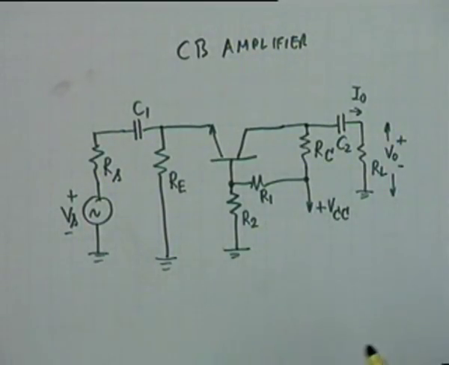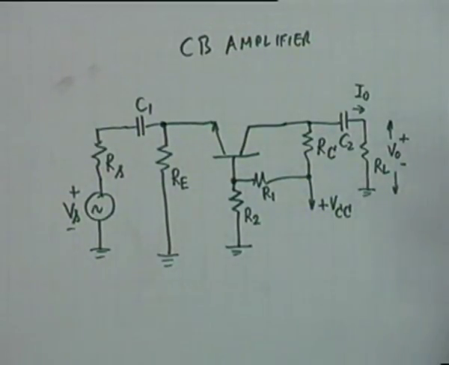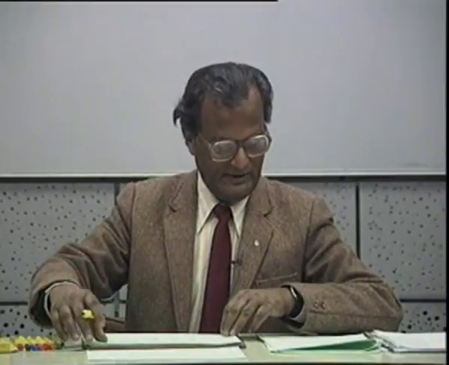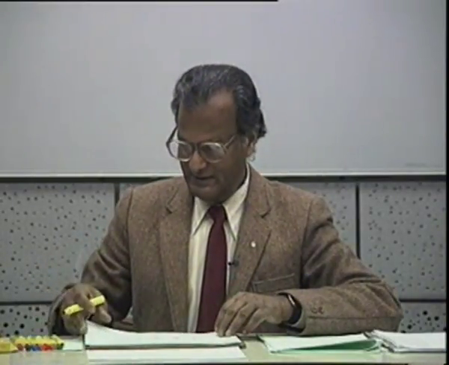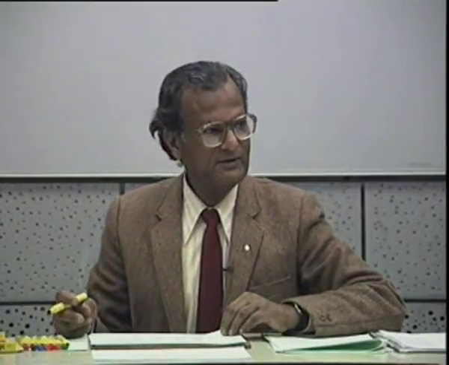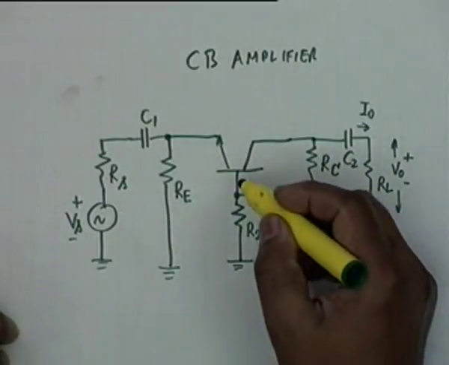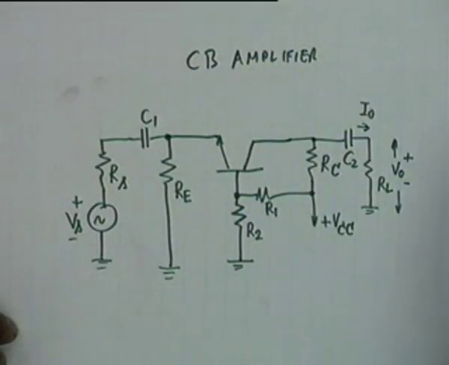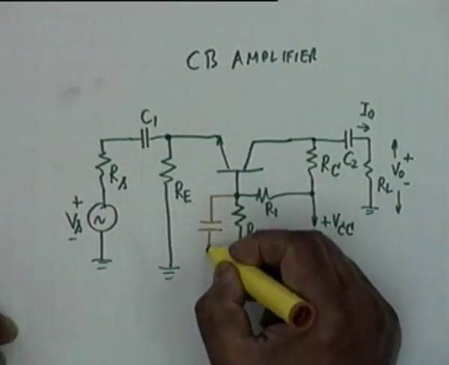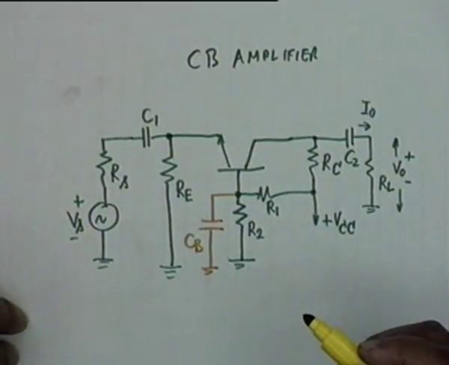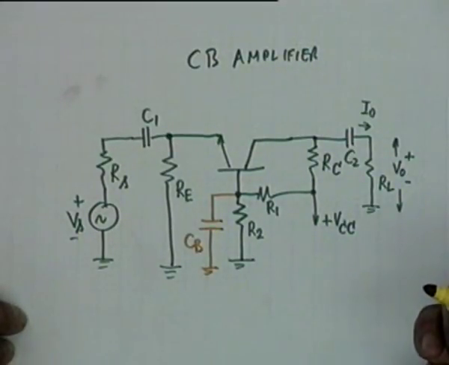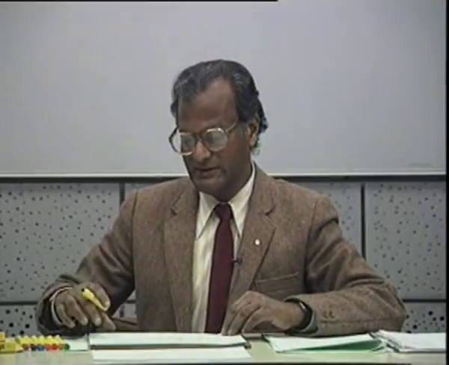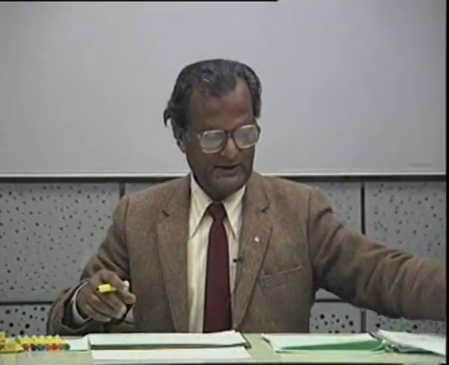You understand the connections? Once you know how to argue what is to be applied where, the circuit can be drawn from logical arguments. You don't have to commit to memory, all right? Now, the biasing, as you can see, is in the same manner as the common emitter amplifier, except for the fact that if the base is like this, this will cause a feedback, and therefore the base now has to be bypassed. You connect a capacitor C sub B so that it does not cause a feedback. If the base is not bypassed, then there will be problems with regard to feedback, okay? It will affect the gain, it will affect the input resistance and everything, okay? This is the circuit.